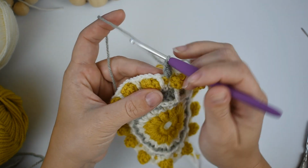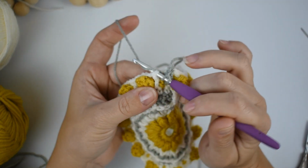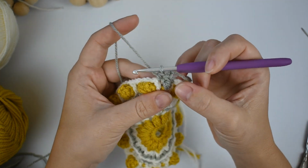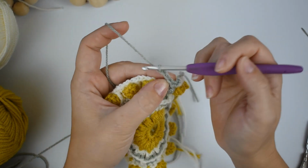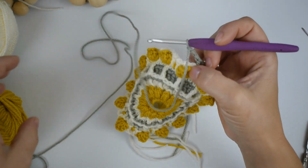So then we're going to work a half double crochet into the next double. So yarn over, insert, pull up a loop, yarn over, pull through 2. Then we are going to chain 3, 1, 2, 3, and then we're going to start the repeat again.